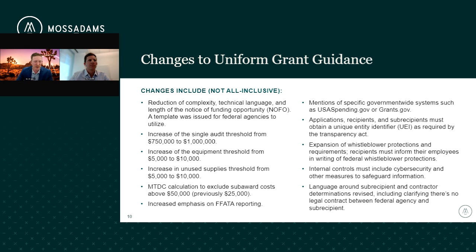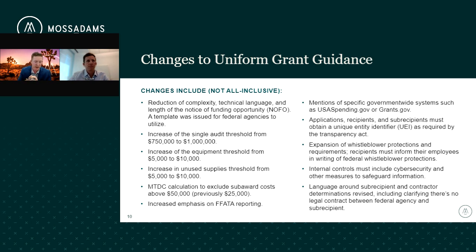All right, so changes to uniform guidance. We're going into some specifics here in regards to changes. The Notice of Funding Opportunity, the NOFO, is a very complex and lengthy document when you're looking at a new award. And so they've created a template to reduce that down, from, say, 100 pages down to 10 pages. Again, this is to reduce the amount of time and complexity in reading those opportunities and responding to them.